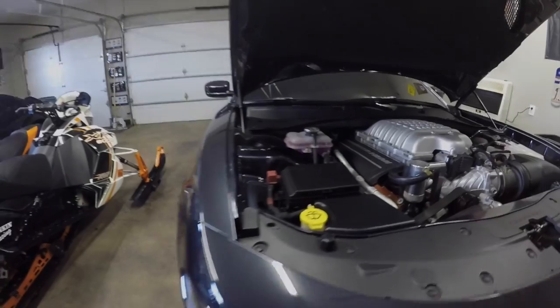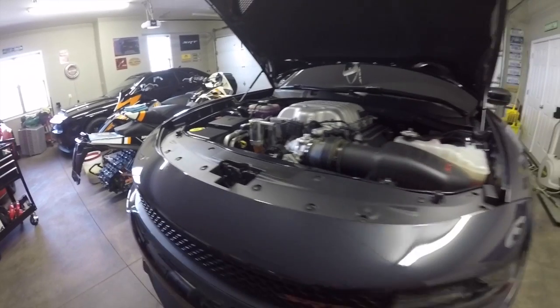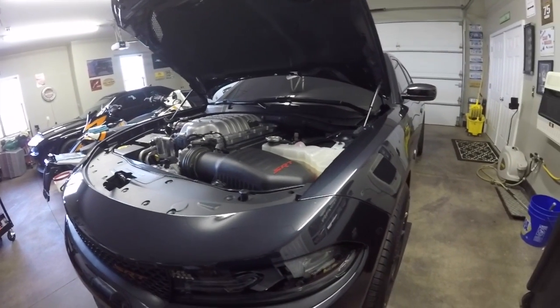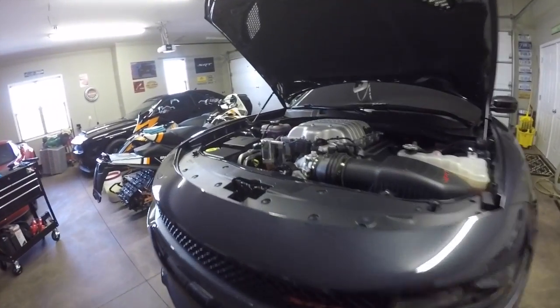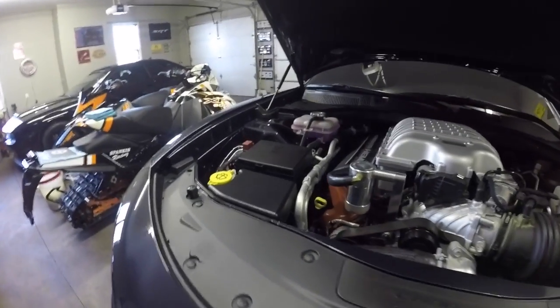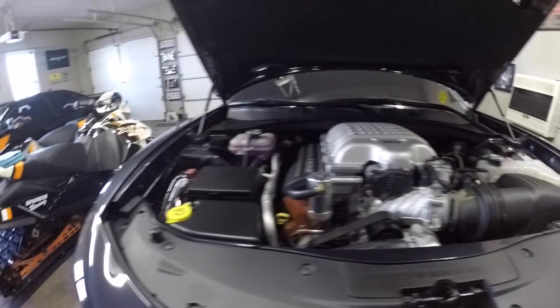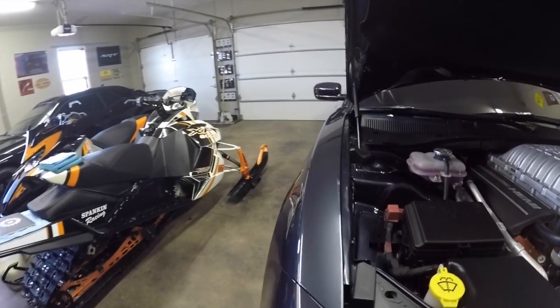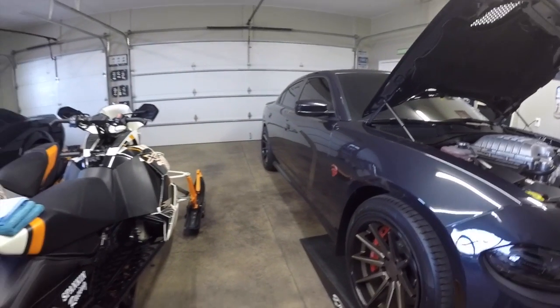Let's get it. Before you start the job, you're gonna wanna warm the car up. Let it warm up for 5-10 minutes. Just get it warm so that the oil gets flowing in through there. So when you're draining the oil, it's easier for it to drain, and make sure you get all the old oil out of there. But that's the first step, is to start the car, warm it up for about 5-10 minutes, and then bring it on in.